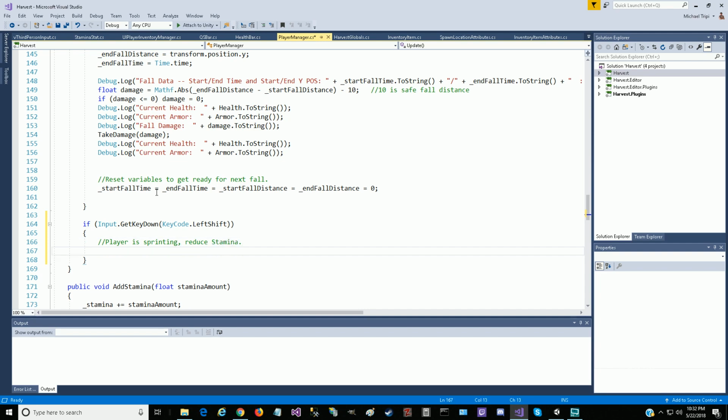So now we've got to figure out how we're going to reduce it. Keep in mind this line, whatever we type here, is going to be executed once every frame. So if we're getting 60 frames a second, and we just say we're going to reduce it by 1, that means in 1 second we could reduce our stamina by 60%. And we don't want that. What we want to do is something over time.